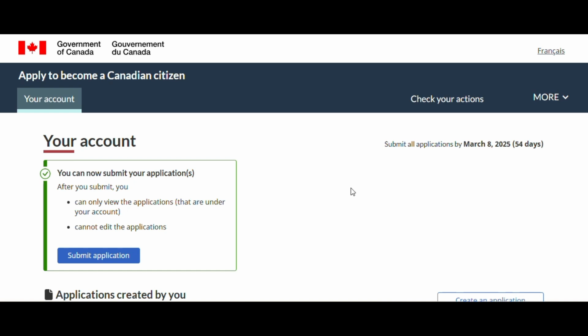Once the application is submitted, you might not receive any email from IRCC, but you will receive after some time an acknowledgement of receipt, which states that IRCC have received your application and is now working on it. Once the immigration officer has taken any decision on your application, they'll send you an email with the details of the test that you need to take, a citizenship test. Once you pass this test, you will receive another email with the details of your oath ceremony.